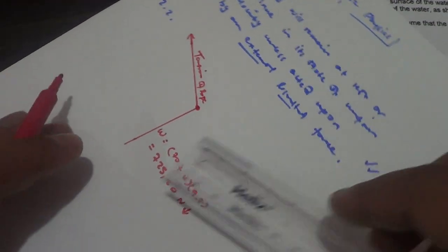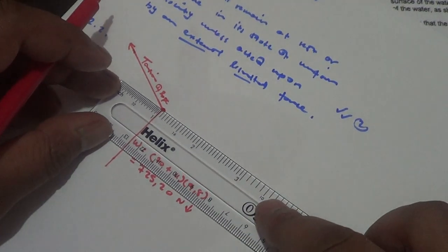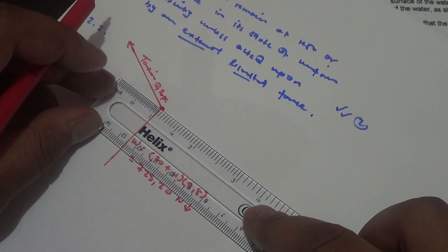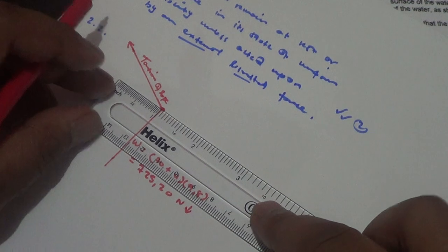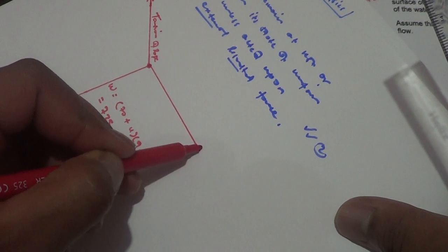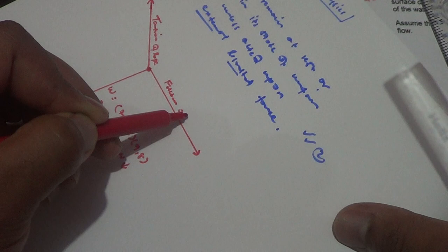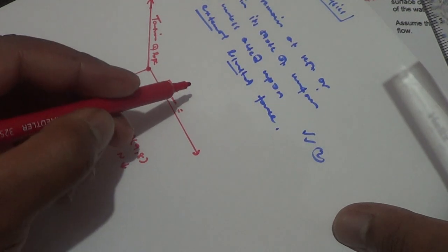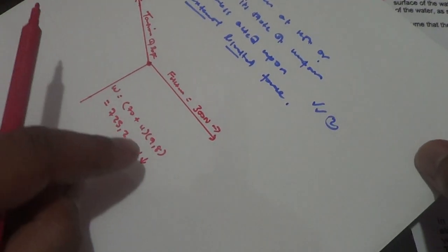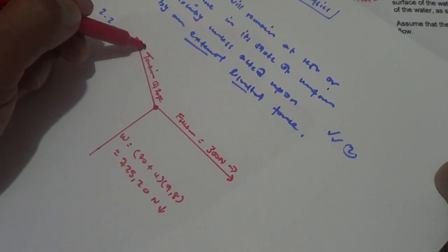All right, great. And what else is acting on this body is the friction. The friction was mentioned, which is by the water. So this is friction, which they told us is 300 newtons to the right, okay? I always tend to use arrows for my direction. And then of course the tension is upslope, so not a problem.